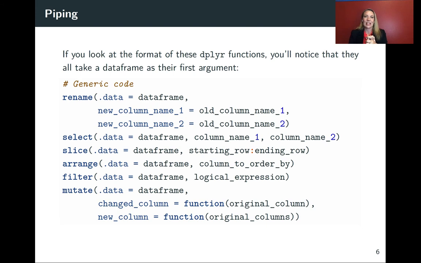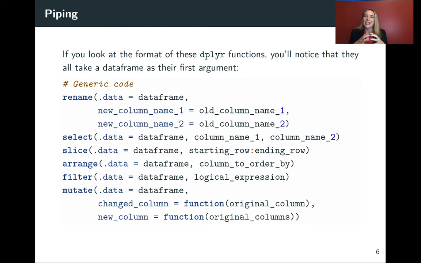It's a wonderful invention, but its whole idea is that it works around this idea that we're gonna keep our data in the same object type. We're gonna keep it in a data frame pretty much throughout the whole process. And that way we can have these functions that have the same type of input and give the same type of output. And if you have something that takes the same input and gives the same output, then you can put those pieces together in just about any order that you want. So you can take small pieces, small sharp tools, and put them together in the order that you want to do some very powerful combinations.